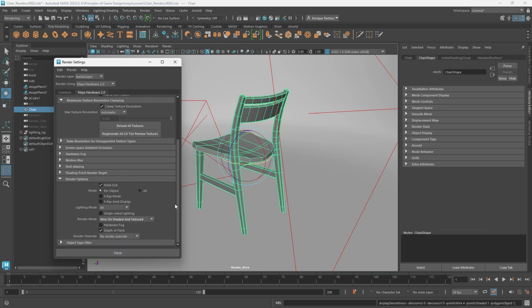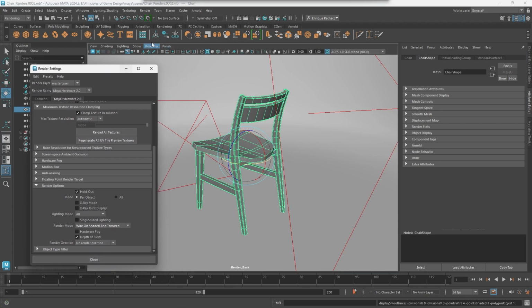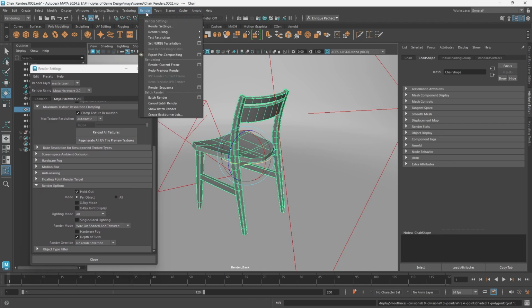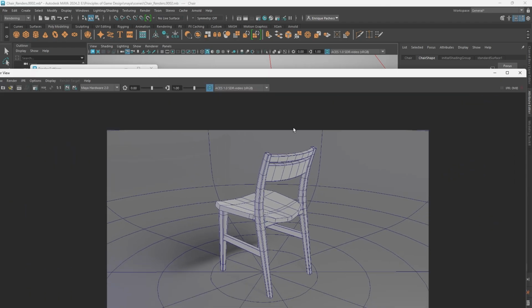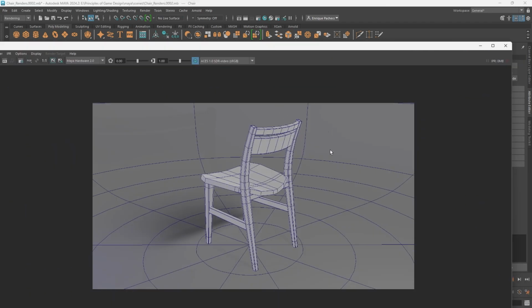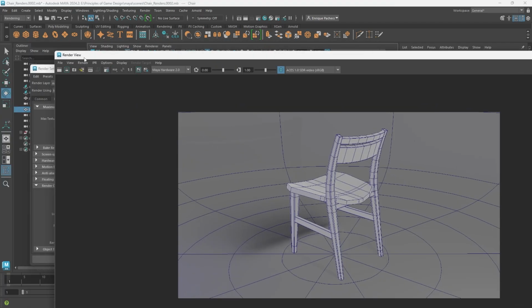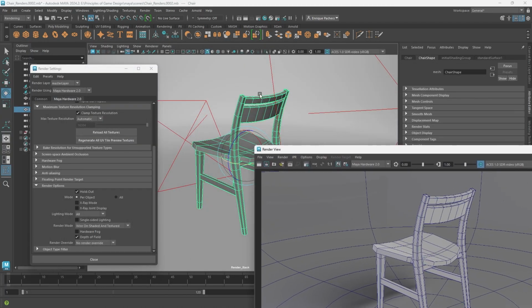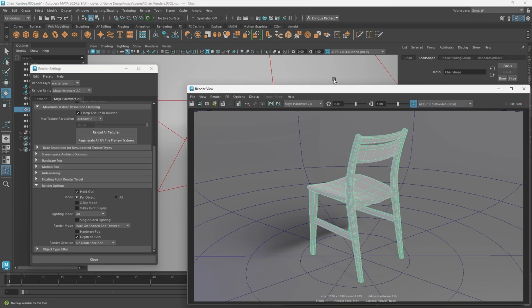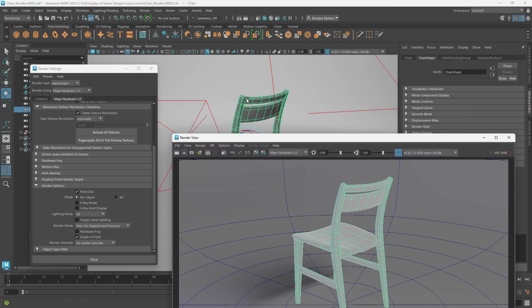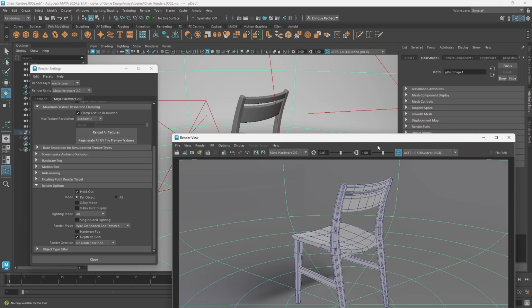Either of the wire unshaded will work, and what that'll do is instead of using the Arnold render, you're going to go to Render and Render Current Frame, and you'll get a different render window. So in this one we can have our model and our backdrop shown in wireframe, and we can go ahead and put our model in 3 view, re-render the previous frame, and we'll have it show up smooth. Notice that if you have your model selected, your model will show up green, and if you have it deselected, your model will show up in the deselected color.